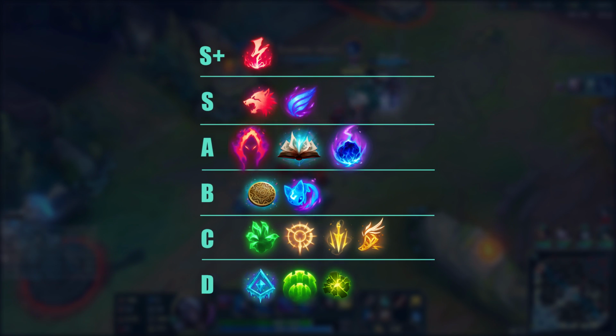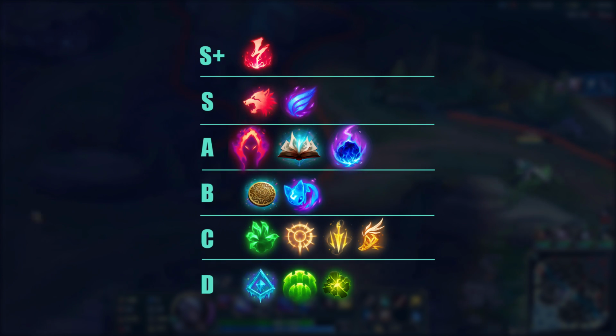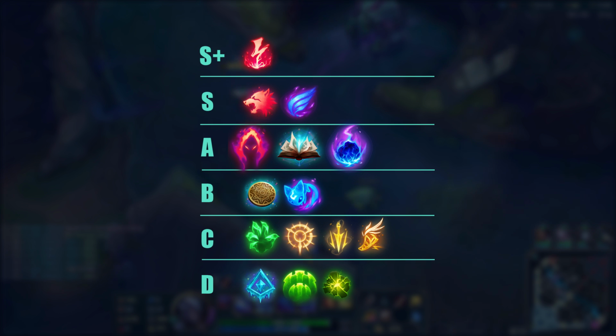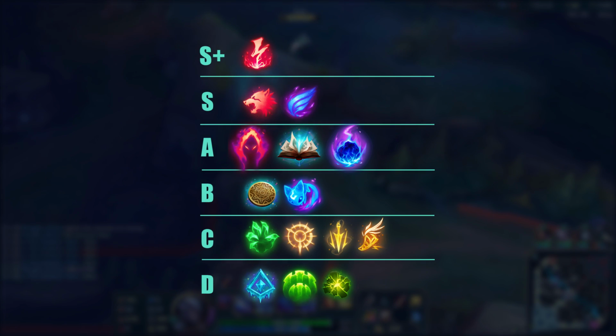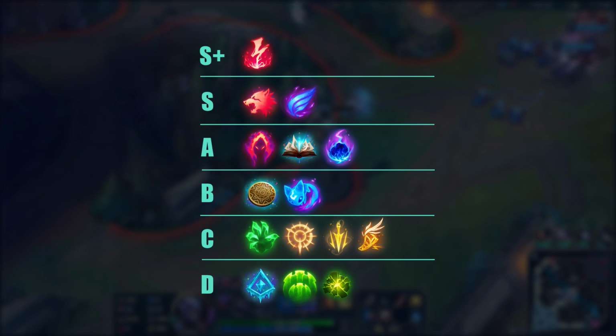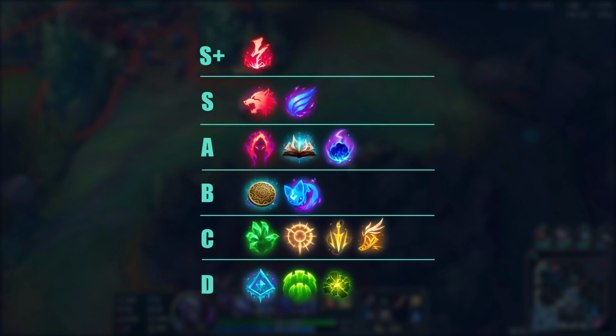Next we have Dark Harvest, Aery, Arcane Comet, and Unsealed Spellbook. Dark Harvest takes too long to scale up, while Aery and Arcane Comet are strong in lane, but don't do much later on. Unsealed Spellbook is here because I see potential in it, but I haven't experimented enough to put it higher on the list. And then there's everything else.